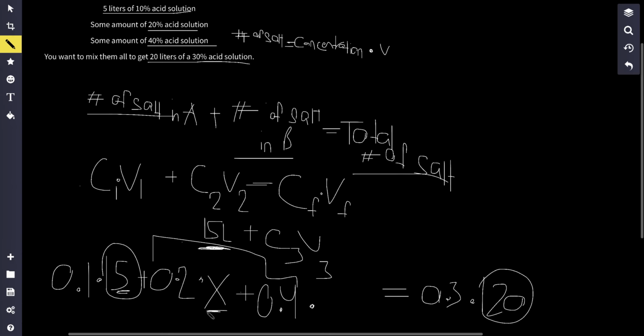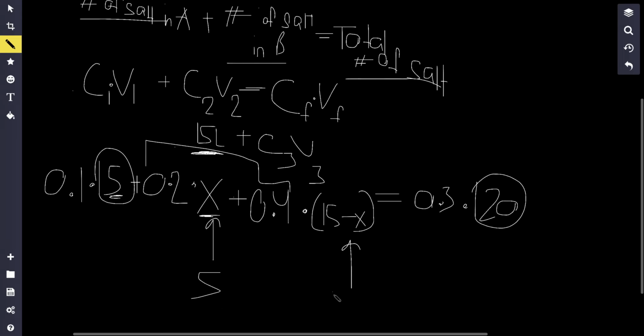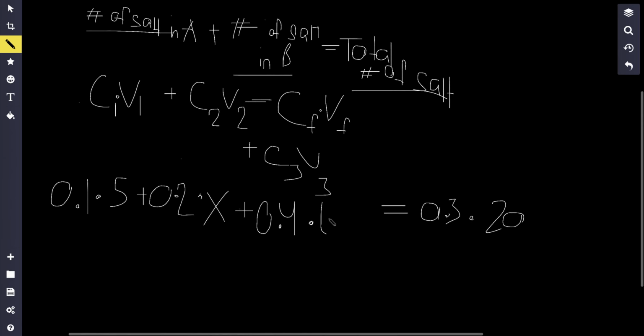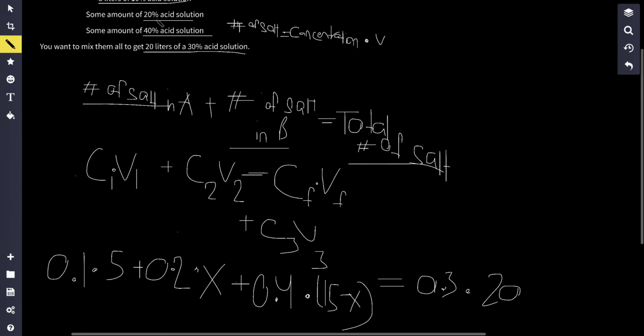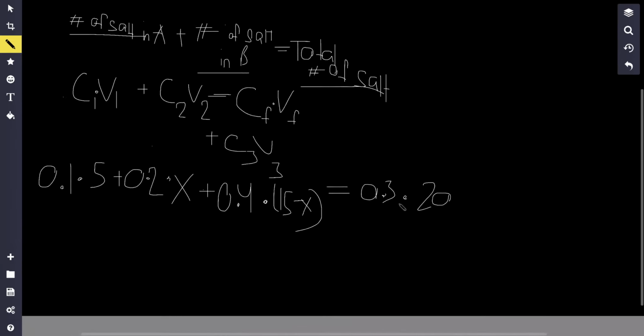So if this value is x right over here, then the volume for my last mixture has to be, guess what, 15 minus x. If x was, hypothetically, 5, then the volume for this is 15 minus 5, which is 10, because all of this adds up to 20 now. So just be careful when you're doing a problem with multiple mixtures. You always want to check what you're given and what's unknown. Now this is just going to be simple algebra calculator stuff.